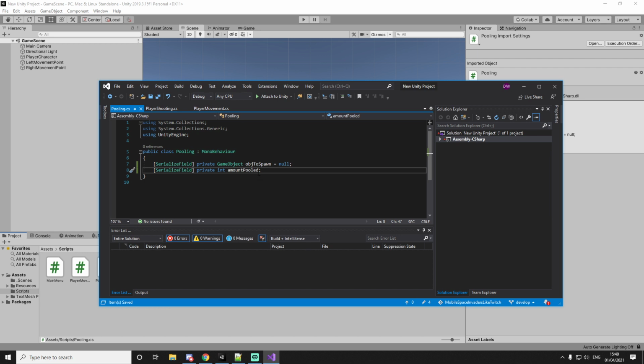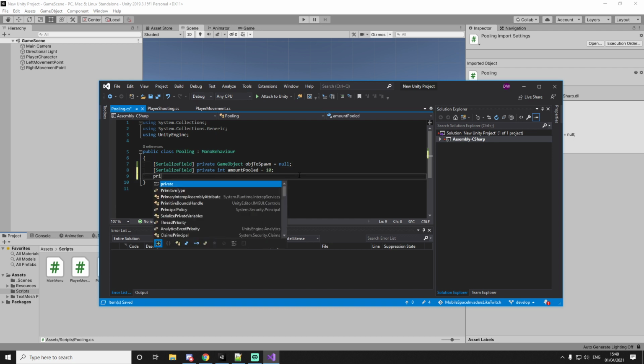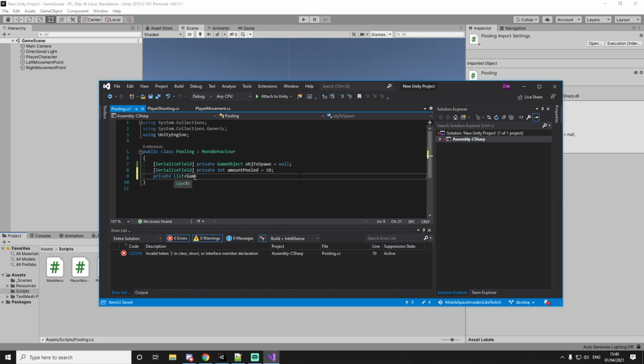So this is how many objects we can pool at the start, which we can set to something like 10. Then we're going to have a private list of type game object, as that will store all of our objects to pool. So that's going to be our pooled objects, like so.